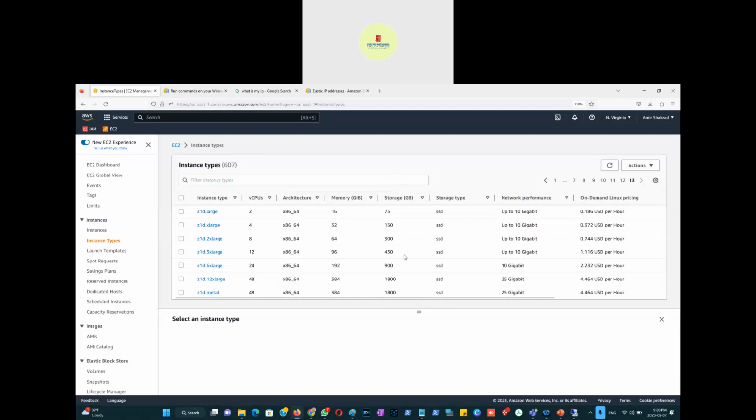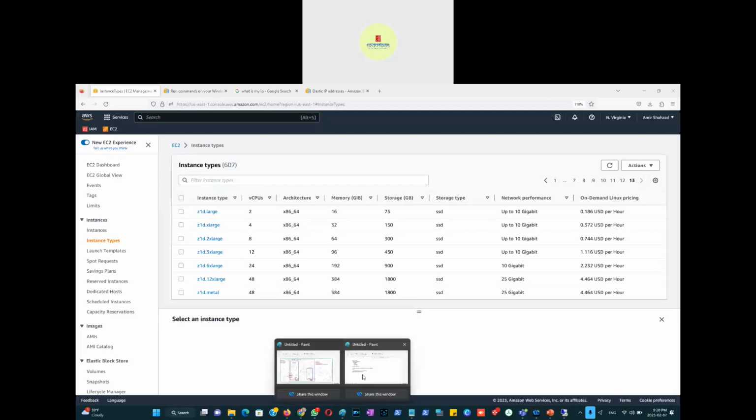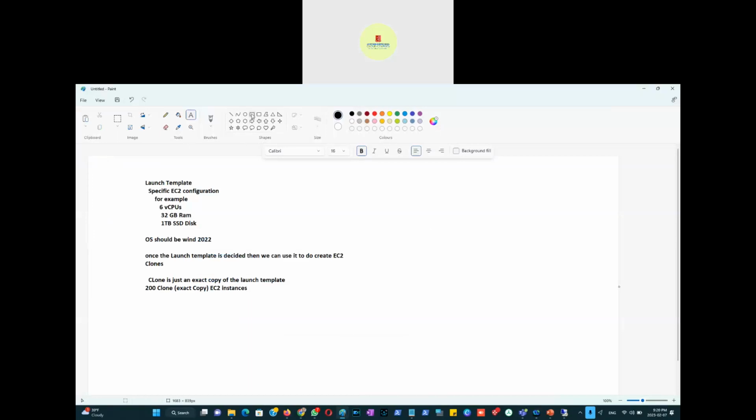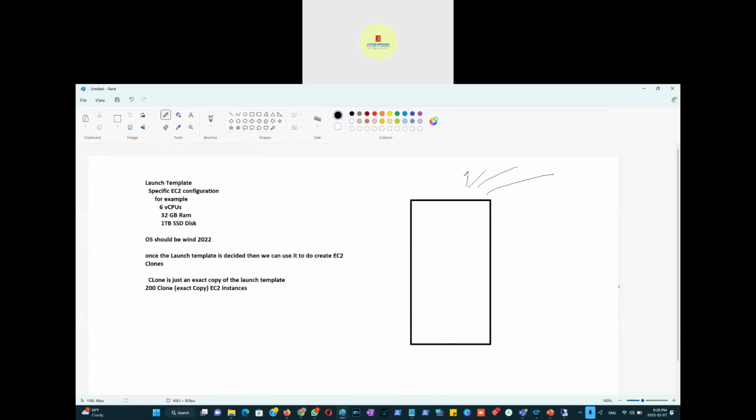Okay, so here it's all specific configurations, whichever you want. Suppose there are 10,000 users who will be connecting. There's a big application, there's an EC2 instance or a number of EC2 instances, and there are thousands of users connecting there. So you will then decide which type of hardware you would really need.